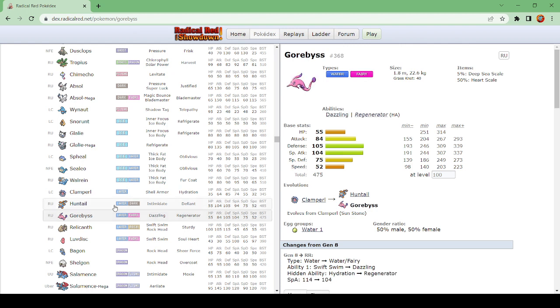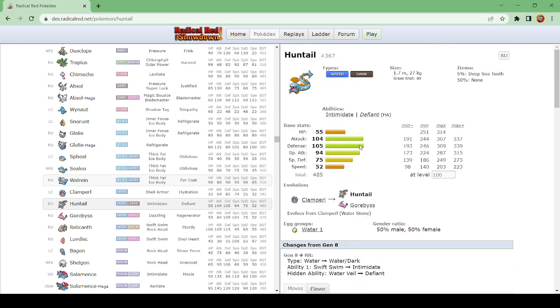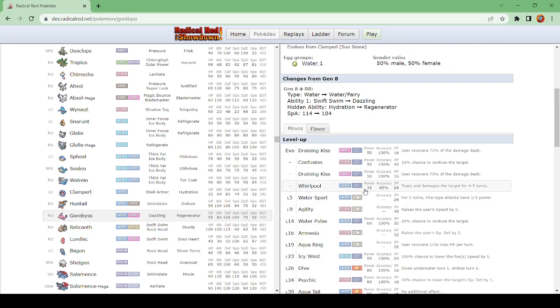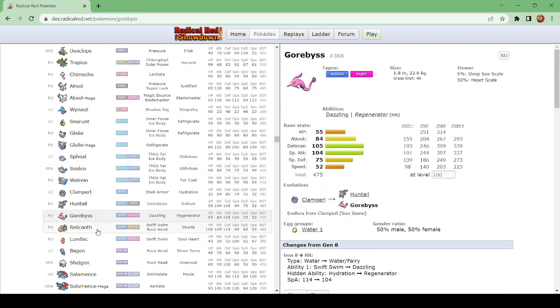Huntail, Gorebyss, have Defiant now. Well, Huntail has Defiant, Intimidate. You can Shell Smash, Aqua Fang, Coil, etc., etc. It does pretty well, I'd say. And then Gorebyss has Dazzling and Regenerator, and less special attack, so after you Shell Smash, it doesn't do as much.